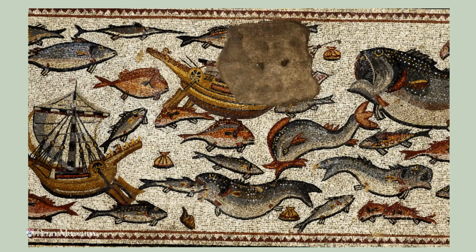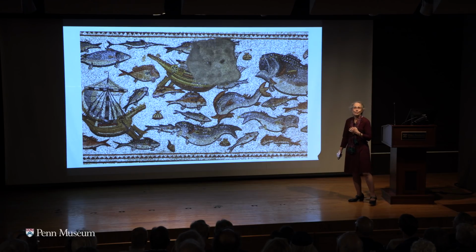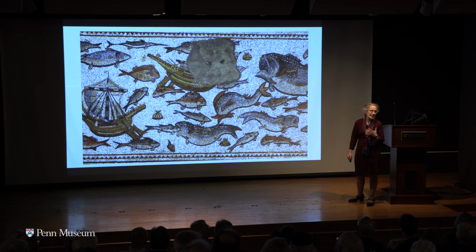These are really wonderful, vivid depictions of fish. If you look closely, it's pretty clear that, even though it represents a diversity of fish, they appear to have been purchased at a fish market. These are flat, dead-looking fish, not the way that you would experience fish if you were in the water or even in a boat. But the appeal of animals is absolutely irresistible for us as museum visitors, at least for me as a museum visitor.